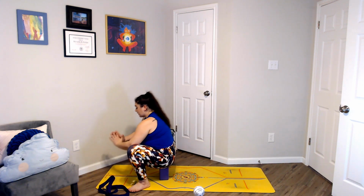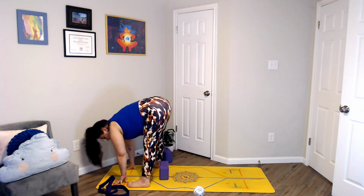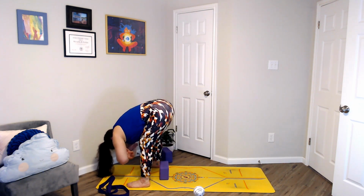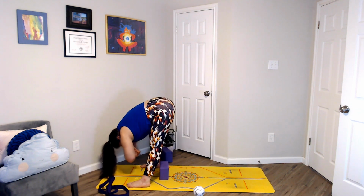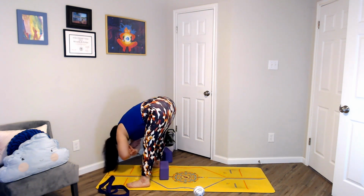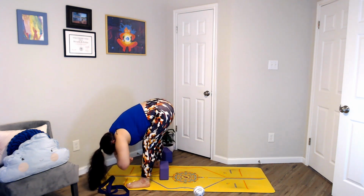As you're ready, reaching the hands for the mat, lift your hips, finding ragdoll as you pivot your toes forward. You can reach for opposite elbows if you'd like and keep your knees as bent as you'd like and maybe sway. Breathing into the spine and the lower back. We're here for another full breath.